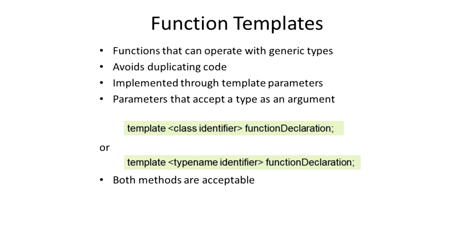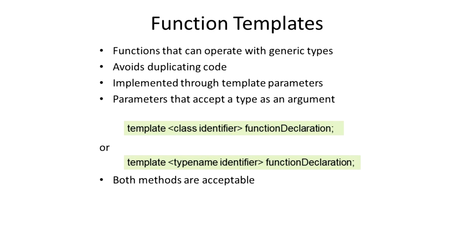So the syntax that we need for this is the keyword template to go before the declaration of the function. And then we need to follow that with a pair of angled brackets, which if you've used generic classes in Java, that's the same format, where you have to specify the data type or indeed the class within those pair of angled brackets. And then we'd follow that by the function signature. So if we're setting up a given function, we'd have to have the return type, the function name, and then the parameters as usual.